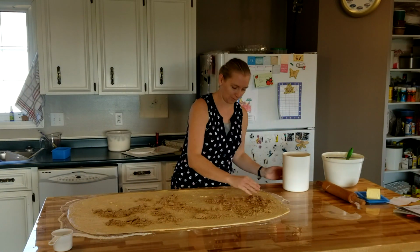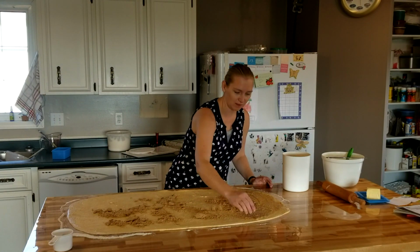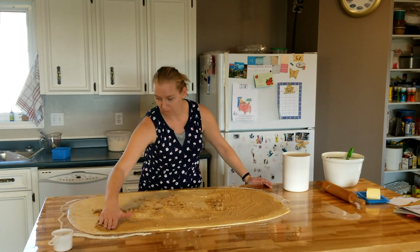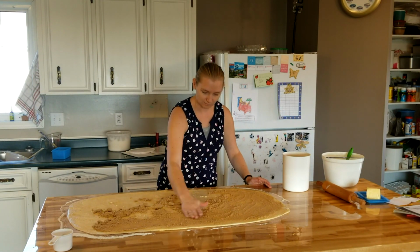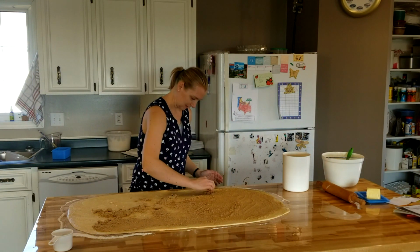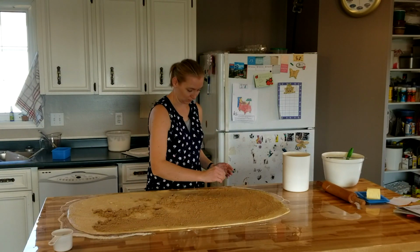I like to sprinkle it over, that way I get an even coating just the way I want it. Now once I've got quite a bit sprinkled on here and I've kind of got it all spread out, I'm going to start breaking up the clumps of sugar just with my fingers. I'm just gonna kind of squish it between my fingers and get this all spread out.